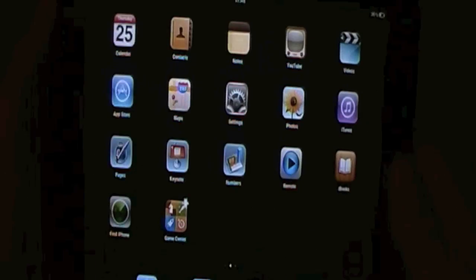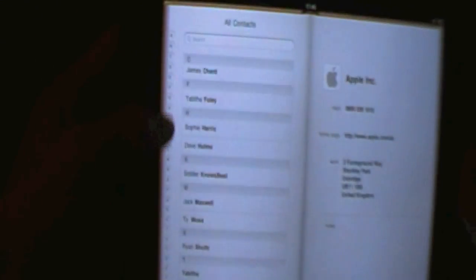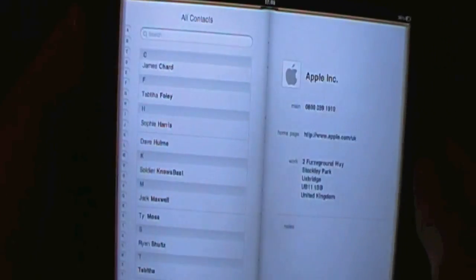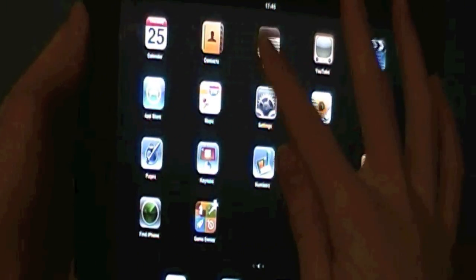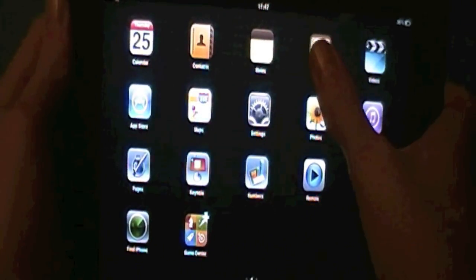Now, next to that we have contacts. Contacts is fairly simple. You've got it along the right here, and you've got a list here where you flick through, flick up and down. Well, that's it, contacts. Next to this we have notes. Fairly simple. Take a new note. We'll create a new note, and we simply just type in through the keyboard, and it will save it for us. Now, next to that we have YouTube, which is obviously a standard feature.